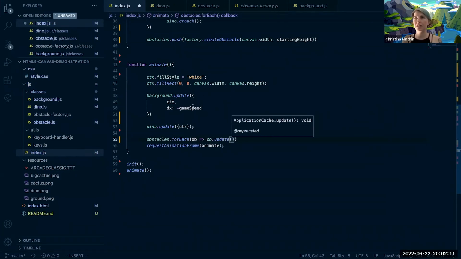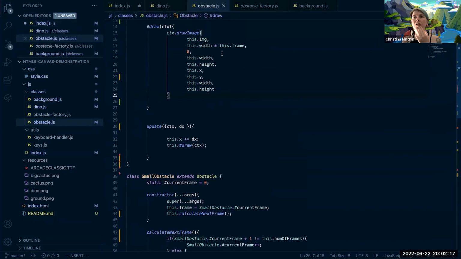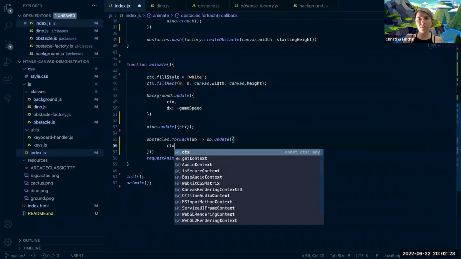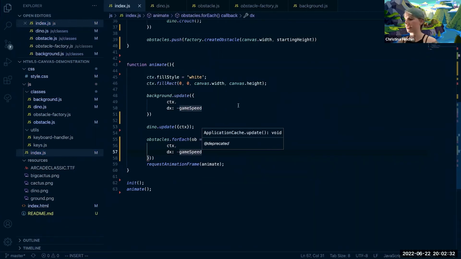And what is this getting? I think for now, it is just context and also the speed in which it's going to run. Context and the speed that it's going to run. It's going to be the same speed as the background. Negative also because they're moving to the left.